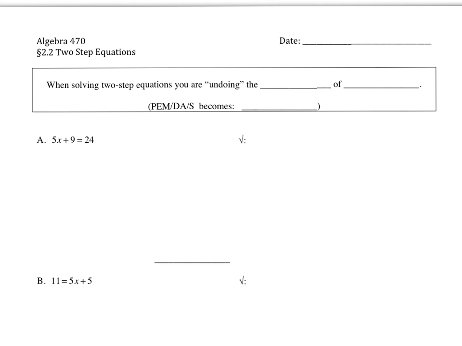When solving two-step equations, you are undoing the order of operations. What word do we use to remember the order of operations? Right, PEMDAS. You see it right here on the left. So essentially when we're solving, we're going to go in the other direction. We are going to add and subtract first. Then we are going to think about multiplying and dividing. And then we are going to think about our parentheses and our exponents. So we're going to do it in opposite order.